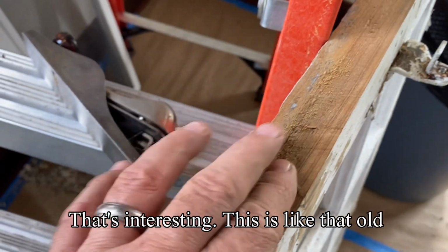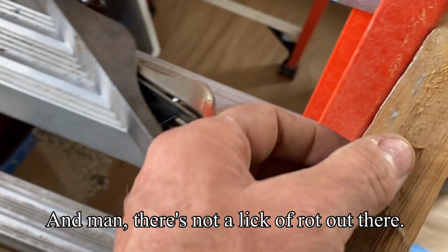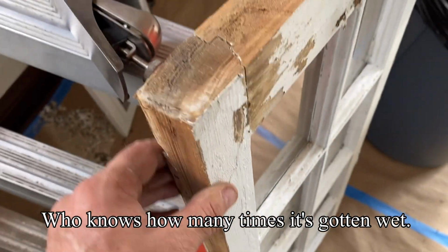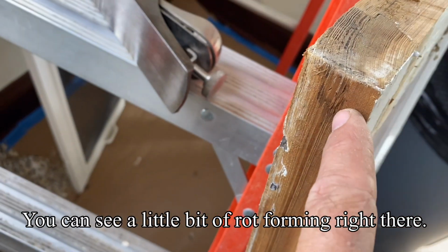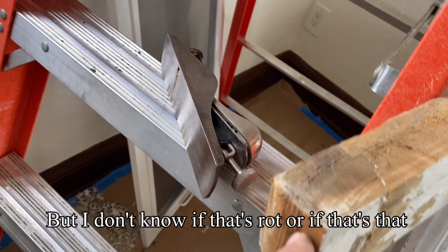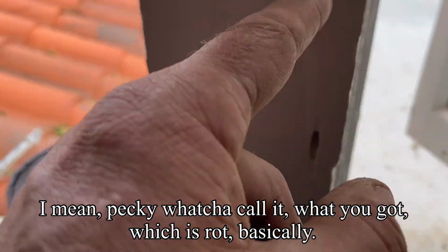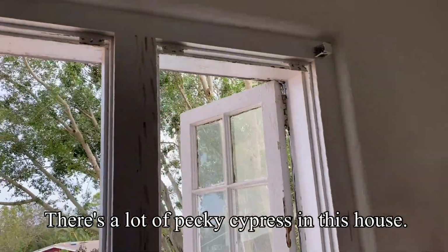But that's interesting. This is like that old growth cypress, and man, there's not a lick of rot on there. Who knows how many times this has gotten wet. You can see a little bit of rot forming right there, but I don't know if that's rot or peckiness, which is rot basically. But this is a lot of pecky cypress in this house. I mean, check out these doors. Really freaking cool.